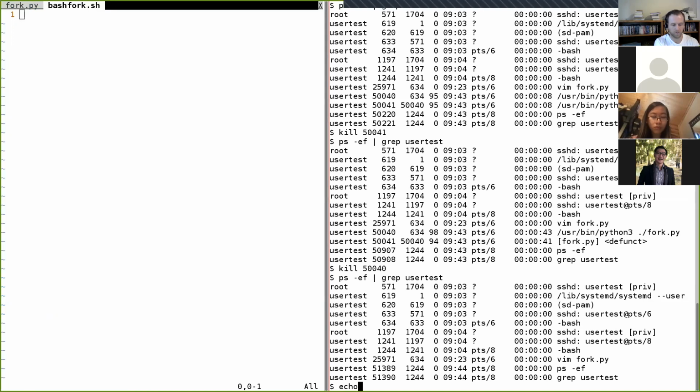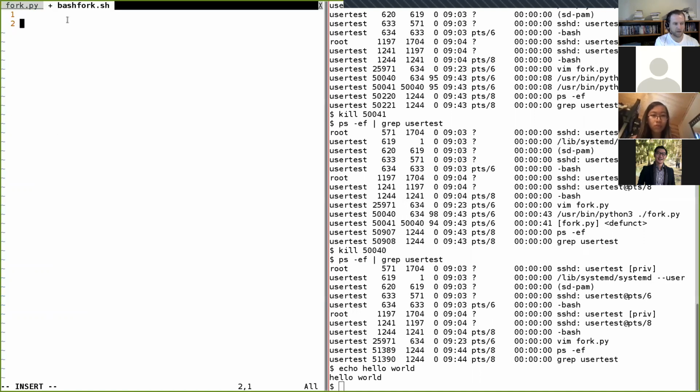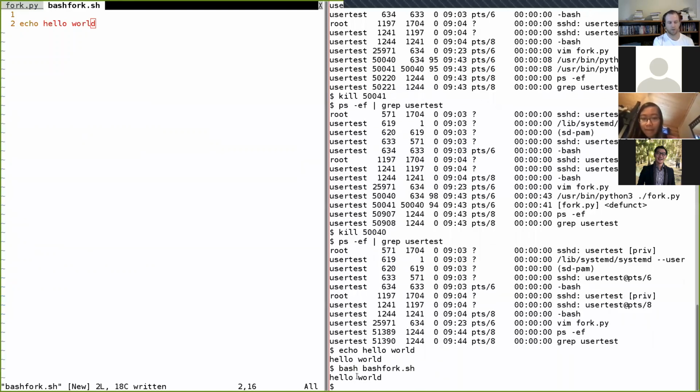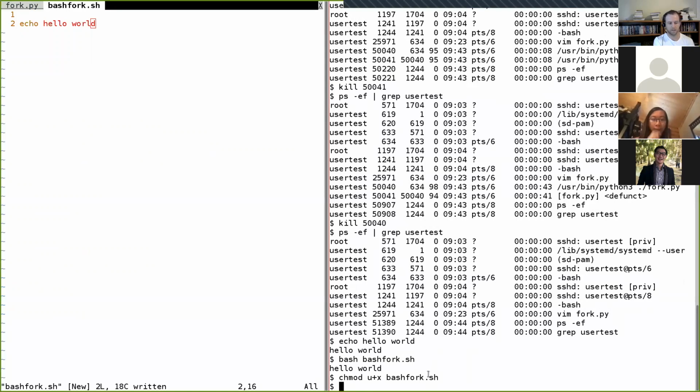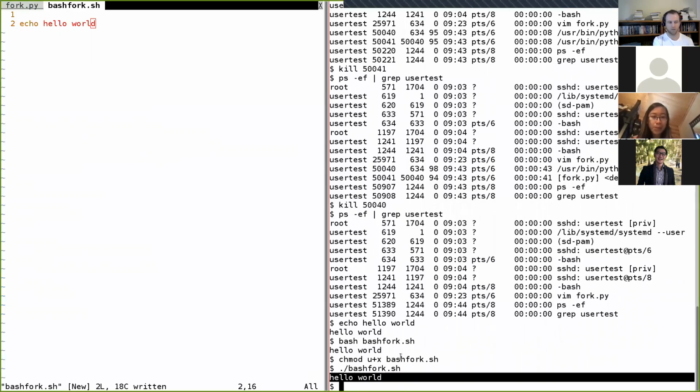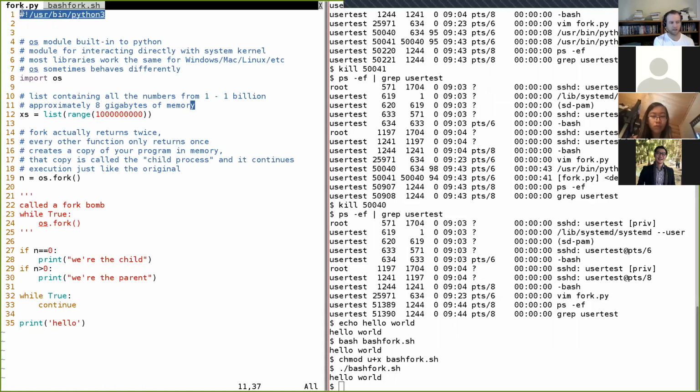Over here we saw before that there's this echo command that we can use to print something out. So if in this bash_fork.sh I type echo hello world, then over here on the right-hand side I can type bash bash_fork.sh, and it'll print out hello world. Or I can again do chmod u+x bash_fork.sh. So now it has executable permissions, and you'll notice that if I run it like this, it prints out hello world just fine. When there's no shebang at the top of the file, Unix systems automatically interpret it as a shell script, something that's just shell commands to be executed. But if it's written in any other language, you have to have this shebang at the top of the file.